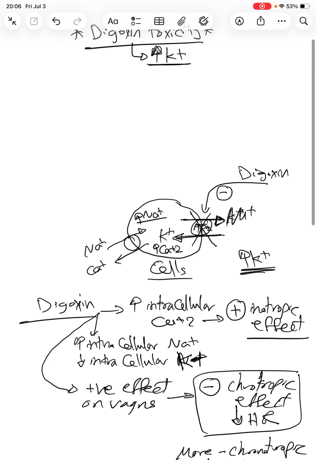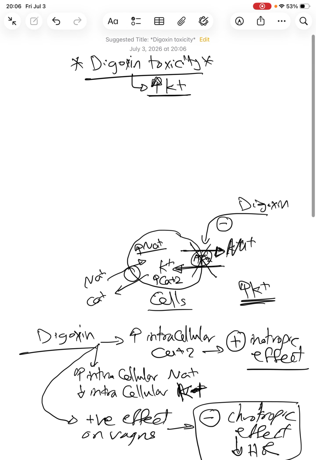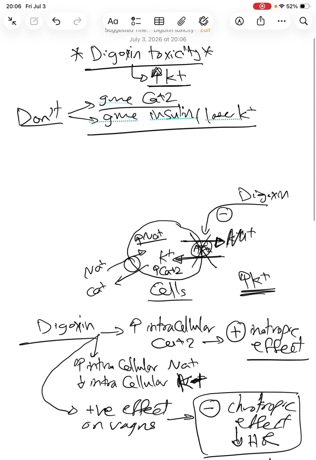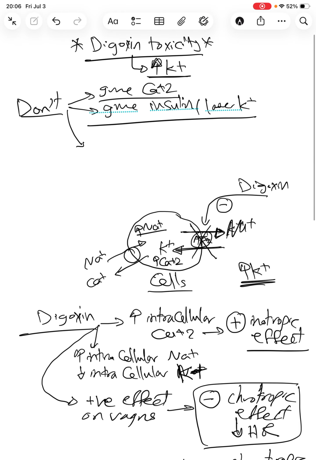So what is the treatment for digoxin toxicity? Usually if we have hyperkalemia, we give calcium, right? Here, don't give calcium salts, don't give insulin or any medications that lower potassium level, which is strange. I told you hyperkalemia management in digoxin toxicity is very different. And also don't do dialysis. So why can't I do any of that? Usually in hyperkalemia I can do all of that. In digoxin toxicity I cannot, or it's not recommended.